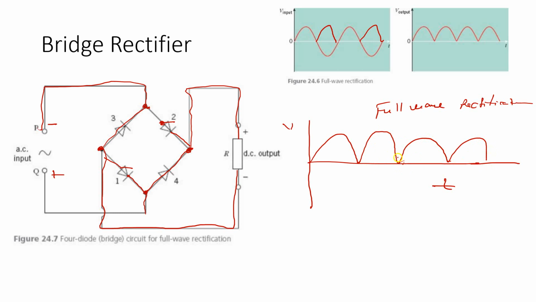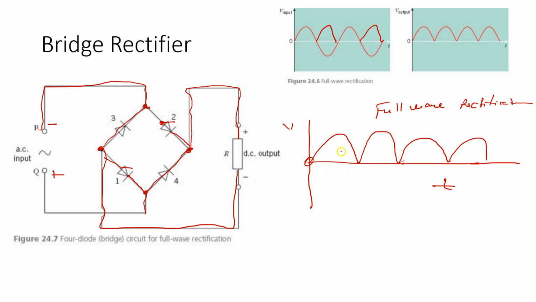And as you can see now, this is almost looking like a direct current, but there's still a point where it goes to 0, which tells us that it's not completely direct. And if it's going to 0, it means that no voltage is going through it and no current is flowing. So we now have to fix that again. In a sense, we are rectifying AC current to get DC current.